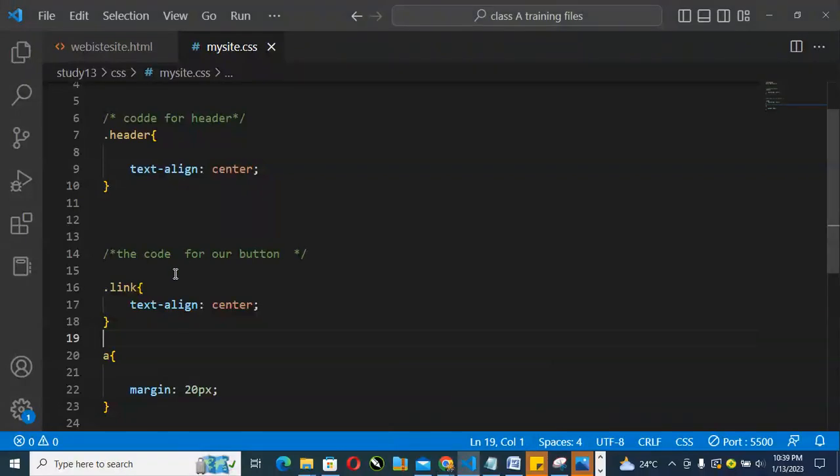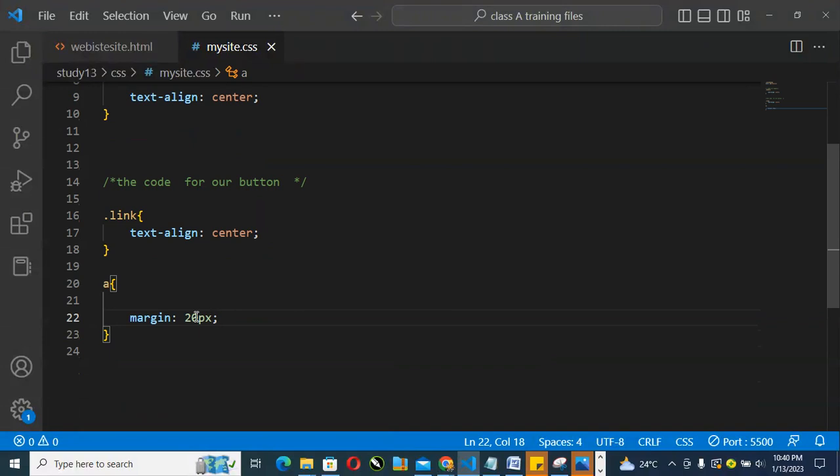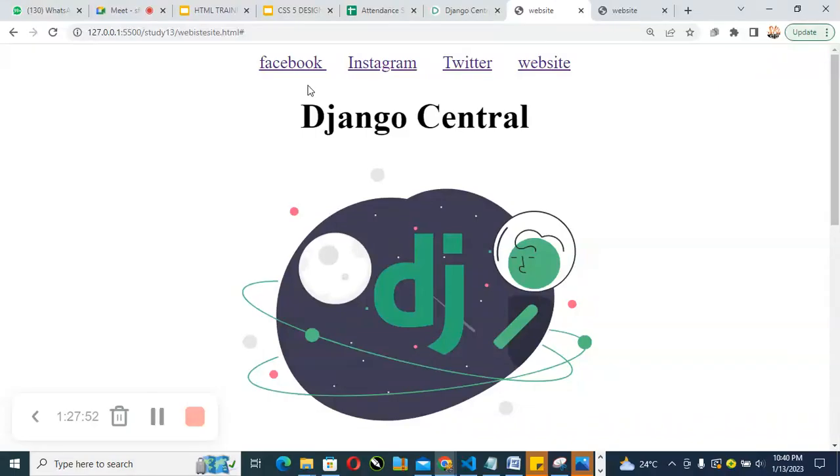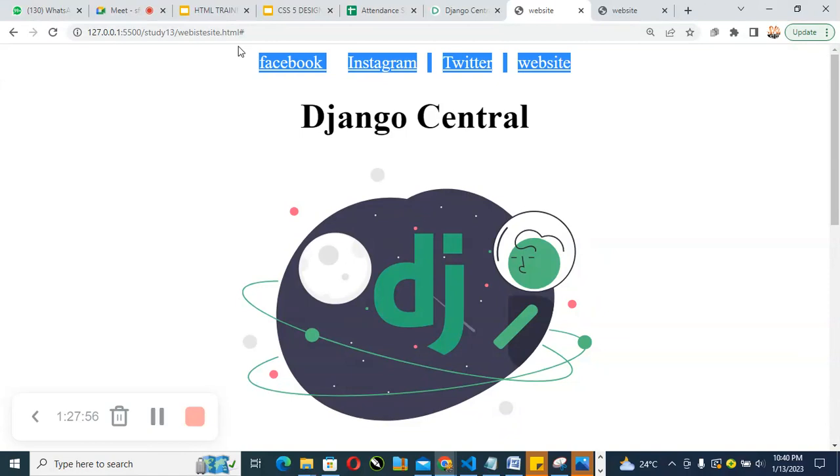Now let's go back. The margin we have here is 20%. Let me give the margin 10%, 10 pizza rather. So we're having 10 pizza. Another thing we're going to be doing here is to remove this background.